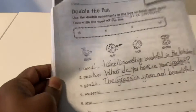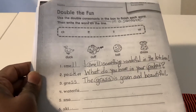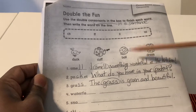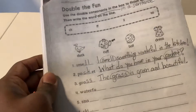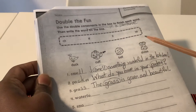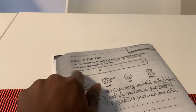On page 222, we were talking about endings and doubling consonants. What you had to look at were the CK as in duck, the double F as in cuff, the double L as in ball, and the double S as in dress. What you had to do for the directions: use the double consonants in the box to finish each word, then write the word on the line. And just in case you're not sure, C and K have the same sound — that's why they are a double consonant.